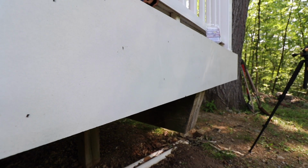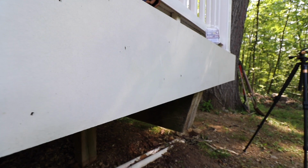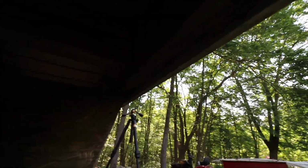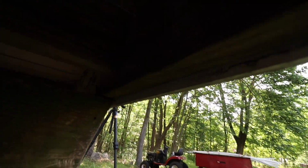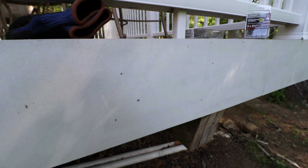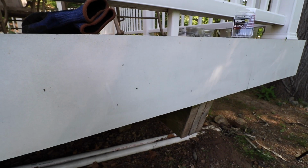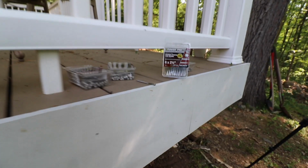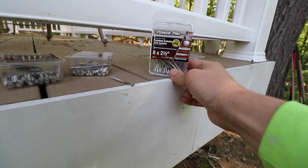So next thing I need to figure out is where I'm going to attach the lattice to, and I'm going to attach my lattice to the backside lip of this fascia board. This is, I don't know if it's a vinyl or whatever it is, but this is the stuff that won't rot, so it's going to get secured right onto this lip right here. The only issue is whoever installed these fascia boards used finish nails, and I'm a little bit worried that they're not weather resistant, as well as I'm worried about them supporting the weight of the fascia and the lattice. So I just came back from Lowe's and I got these stainless steel trim screws.